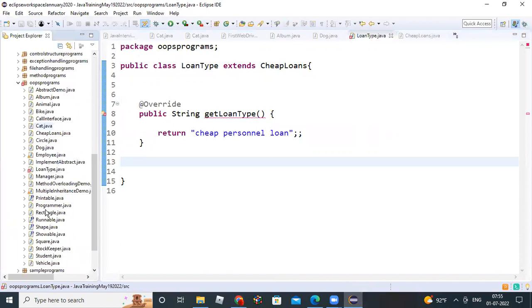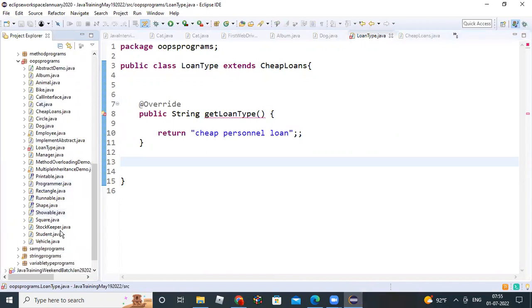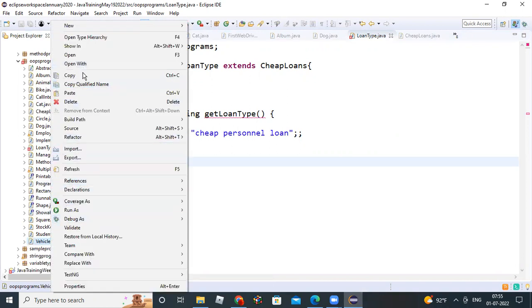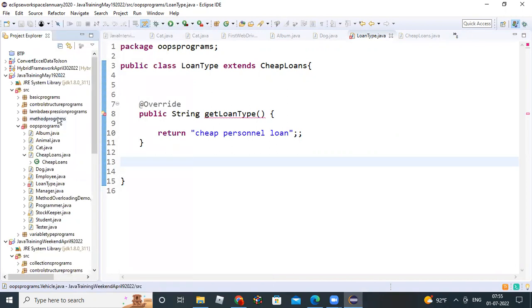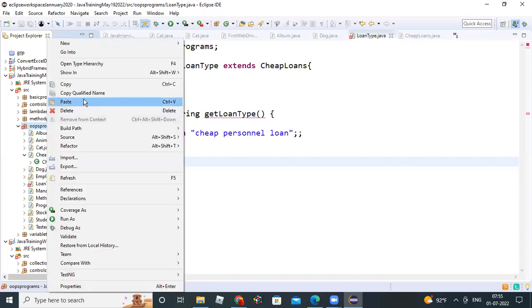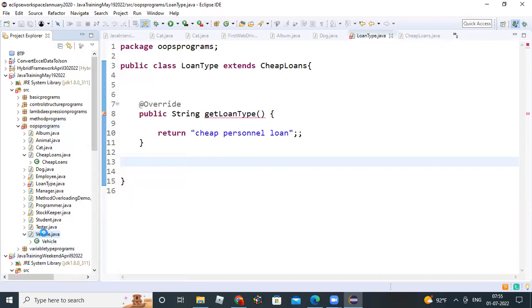So you should have two classes, right? One is a vehicle class. Vehicle is my parent class. See the vehicle class we defined.